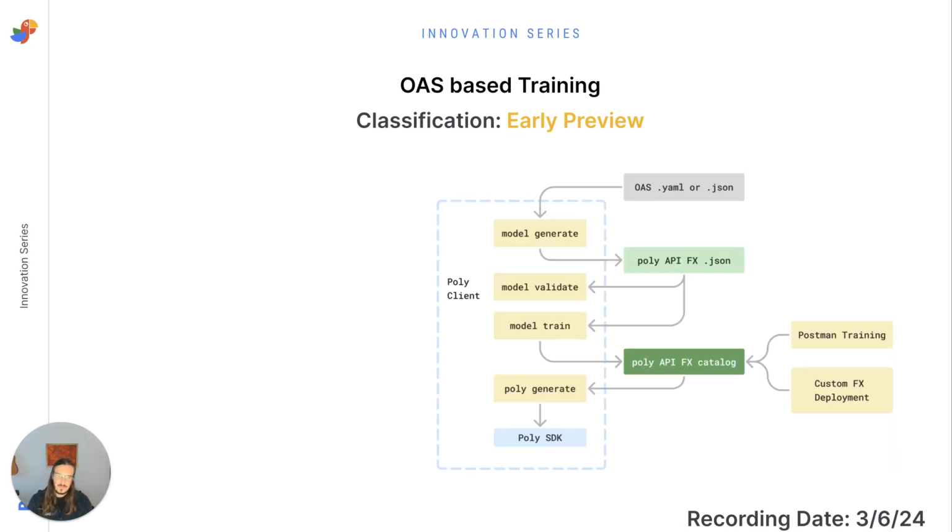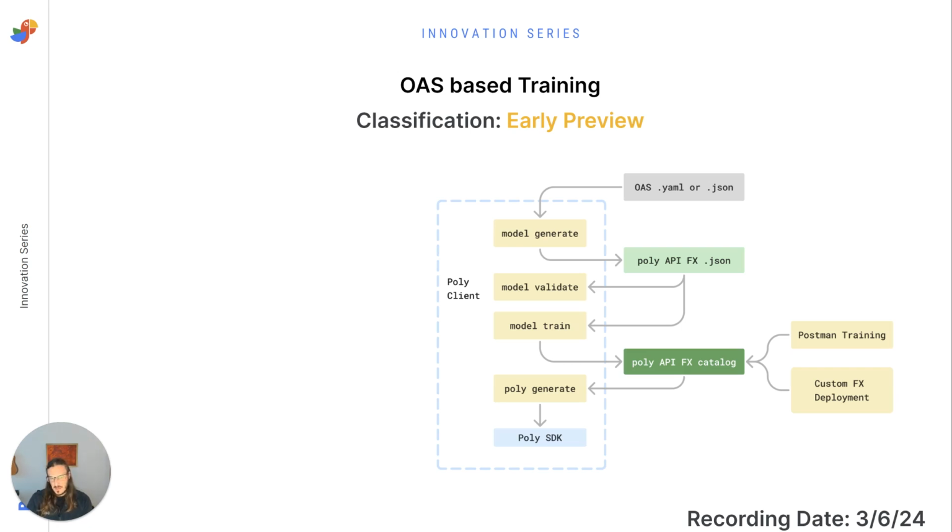And generally the flow here is going to be that you have an OpenAPI specification, either as a YAML file or a JSON file. In this first version, it's a downloaded file. In the near future, we'll have it so you can actually provide a link. And you're going to run a couple of commands inside Poly on the client side. For this first release, it's going to be inside the NPM package, the Node client. And then in the subsequent releases, we'll be adding the same capability for Python and for Java.